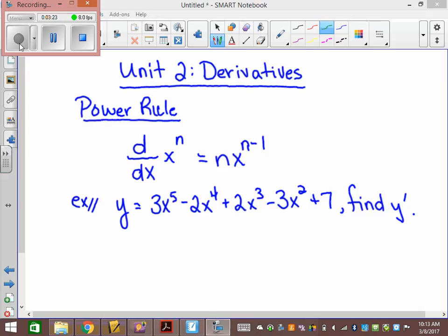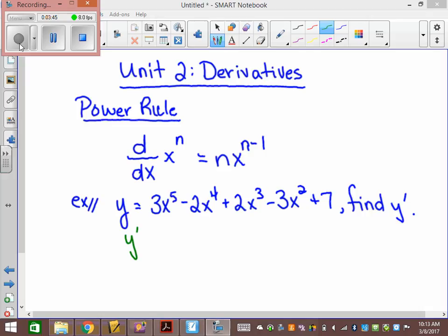So I'm finding the derivative of the y. The derivative of y is y prime. So I add a prime symbol to the y. Instead of y prime, there's 2 different notations you can use. There's Leibniz and other notations. So what you can do is instead of going y prime, you could write dy over dx. And that means y prime.